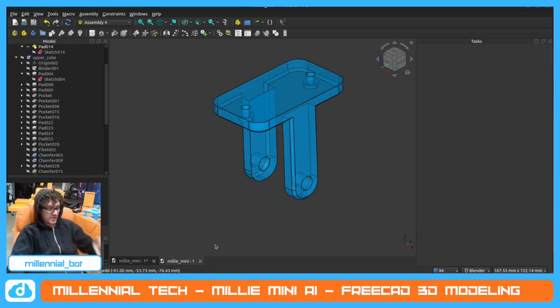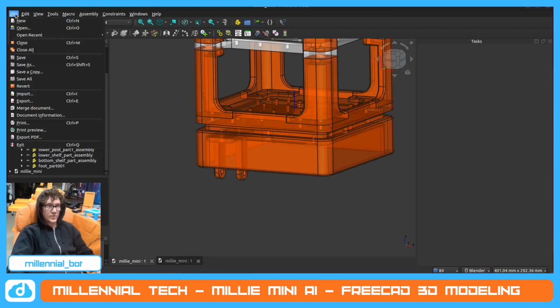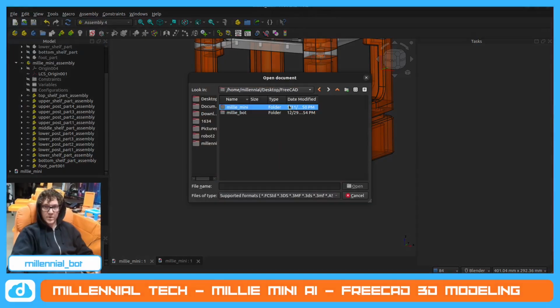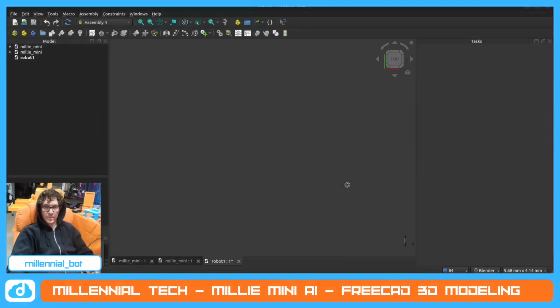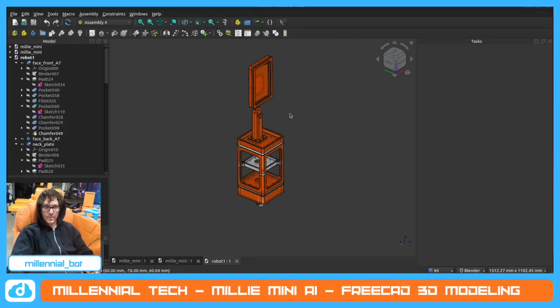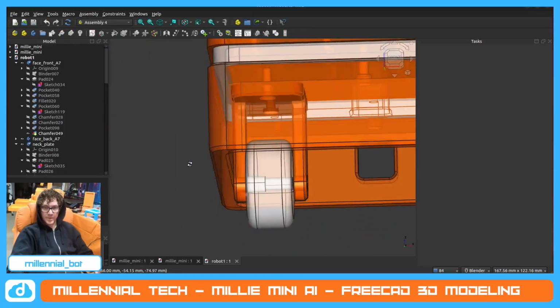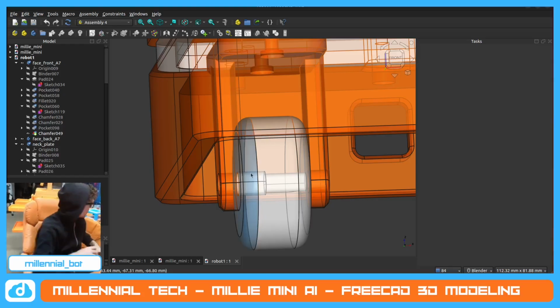But I think it's just the wheel from the first one. So let me open that. Right? Yeah, I just reused that. And then you can see how this fits the bolt. I'll show you why.